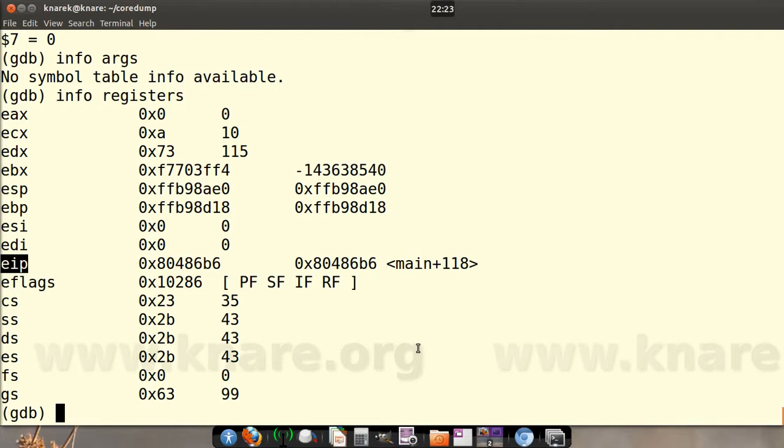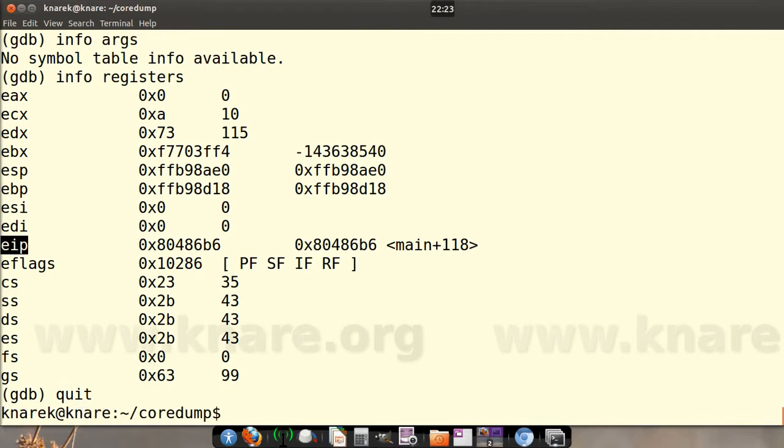That's what we have done, right? This info registers, whatever I have shown you. But if you have the debugging symbols, you have stored them somewhere, right? So you can use those debugging symbols. You will be able to easily find out the problem as well. So let me show you that thing as well. Now I have this binary level debugger, so I'll quit it.